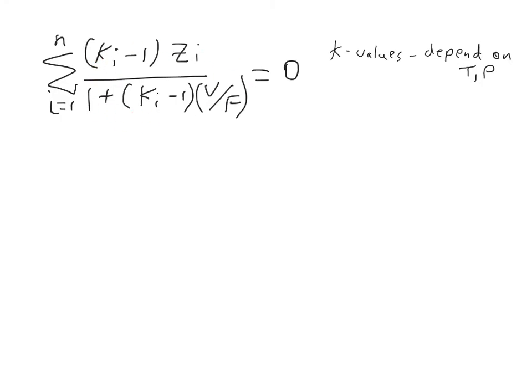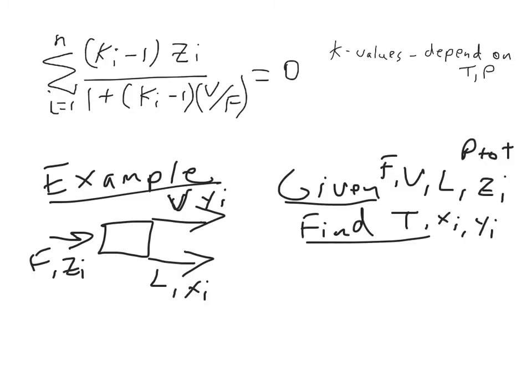So when would this be the case? Well, it might be a case where the temperature or the pressure is unknown. Here's an example where we're given the flow rate coming in, and we're given the composition of this feed. We're given the V and the L, how much of those are flowing out. We're given the total pressure within this flash drum, but we don't know what Xi and Yi are, and we don't know what the temperature is, and that's what we're asked to find here. So how do we do this?